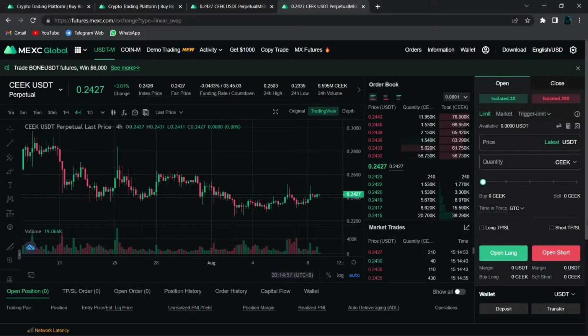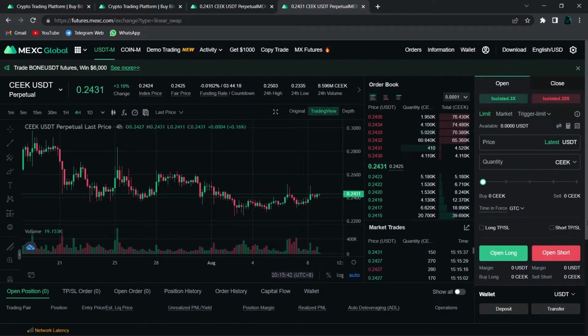You can basically think of this as if I tripled my $100. This means if the price goes up 10%, I will make $30. But remember, I had $100. So if I would have used that $100 on the spot market, I would have only made $10 because the price went up 10%. But because I used 3x leverage, if the price goes up 10%, I will make $30, which is three times that $10. This might sound like the fast way to get rich, but let's also talk about why it is dangerous.